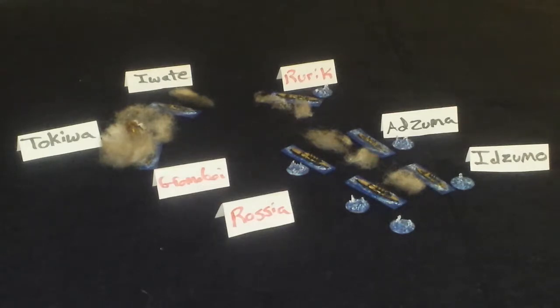So there's the big news right there. The Tokiwa has been taken out of action with a magazine hit from the Rurik. The Rurik is doing a pretty good job, actually. I didn't expect it to do much over there. I think it's traveling about 16 knots. So it's suffering penalties to hit. But it did manage to get some hits.